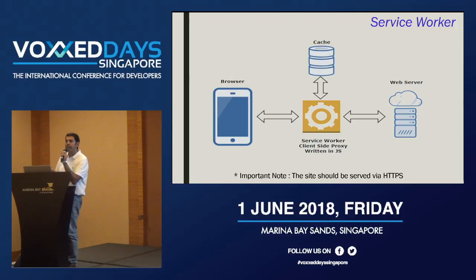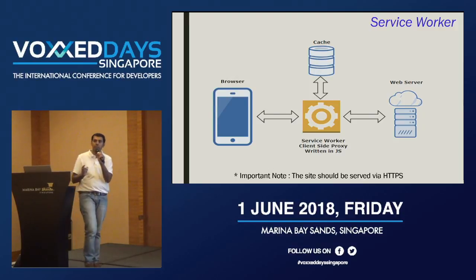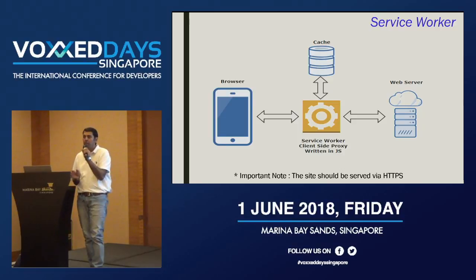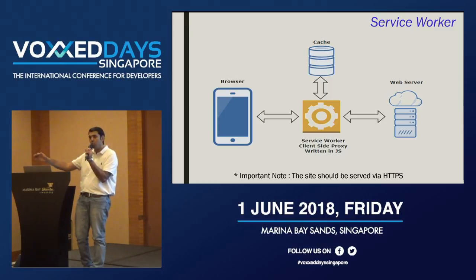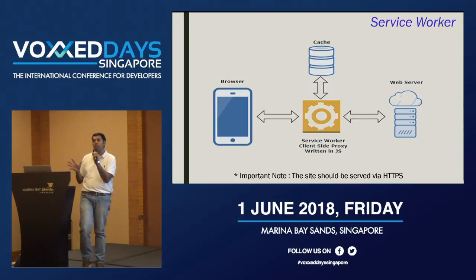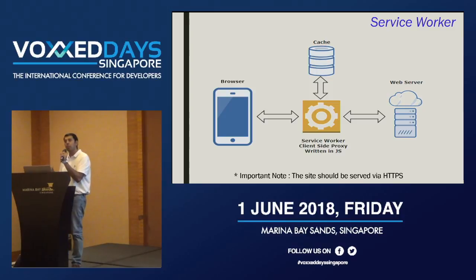Second thing is that it intercepts every request that you are sending in your domain. You could of course scope it, but interception means that whatever resource you are trying to source from the server goes through service worker. So there come all the possibilities that you could apply in your web application when you are able to judge the user's behavior, modify it, and leverage it with the service that you are trying to provide.